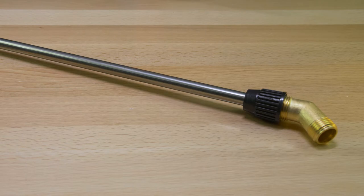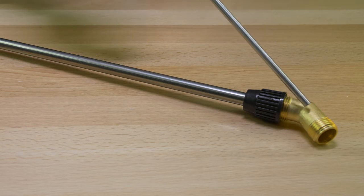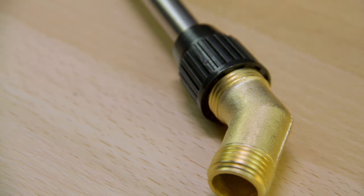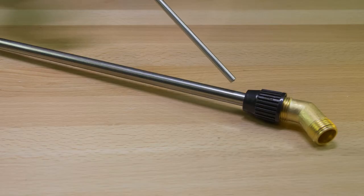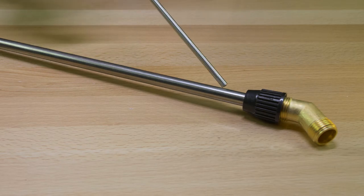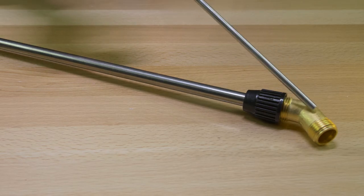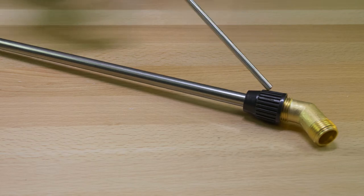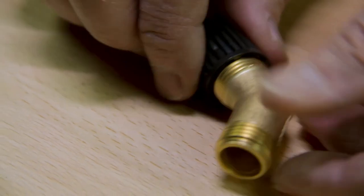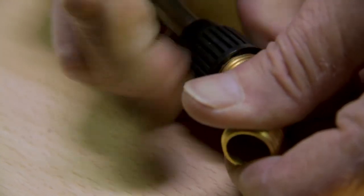Just going to quickly move to the solid wand, and you'll see that the end doesn't look any different from the telescoping wand. The only difference is that the thin pipe that normally allows this wand to telescope is missing. But the end is put on just like the telescoping wand, as you see with the 45 degree brass. And inside here, there is that same O-ring.